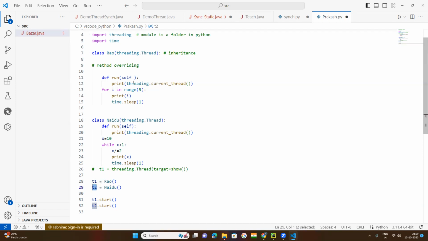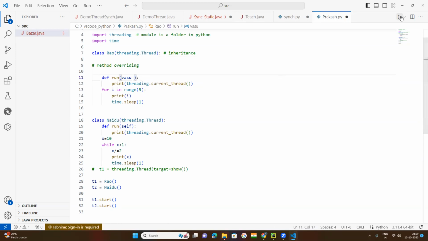This self you can change to Vasu, whatever. In books, in documentation, it is self. After that, you can declare any variables x, y, z, but here it is not permitted because method overriding has to take place. But self can be changed to Vasu, no issue. Your code will be executed.